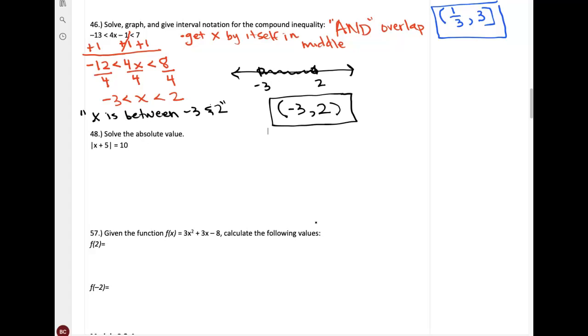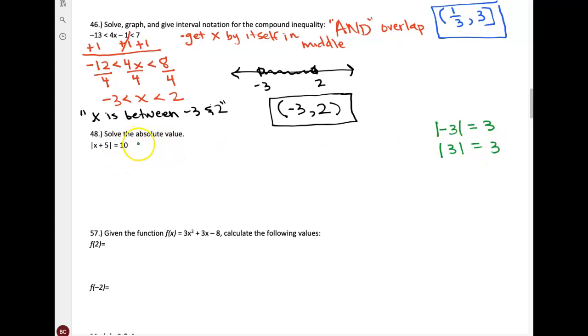All right, so with absolute values, when we're solving these, remember that there are 2 ways to get the same answer. This is just a little side note over here. If I had the absolute value of negative 3, and absolute value means the distance away from 0 on the number line, negative 3 is 3 places away from 0. But if I take the absolute value of positive 3, positive 3 is also 3 places away from 0 on the number line. So 2 different questions are going to give us the same answer.